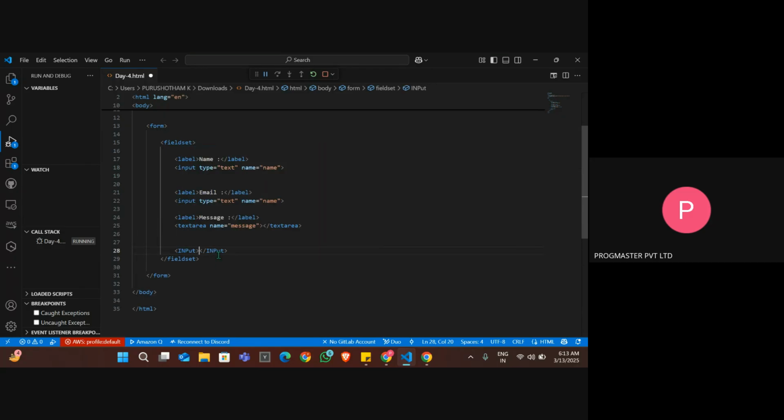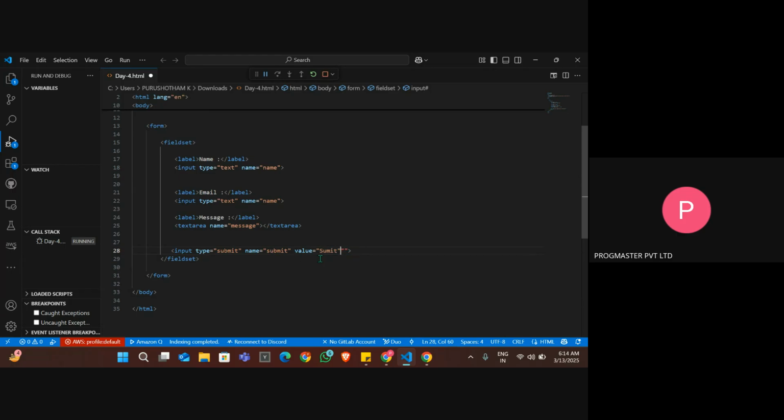Input, sorry, input type equals submit, and value submit.